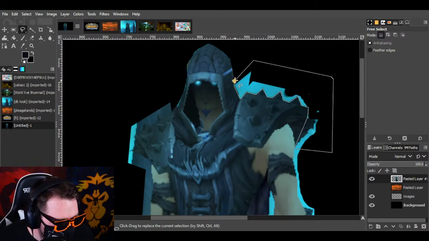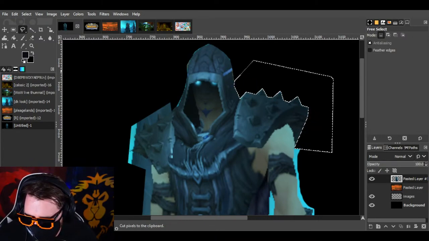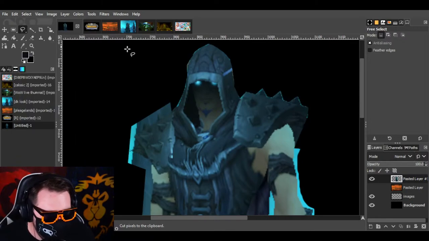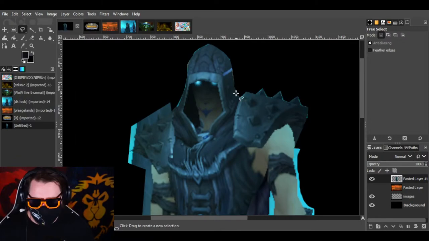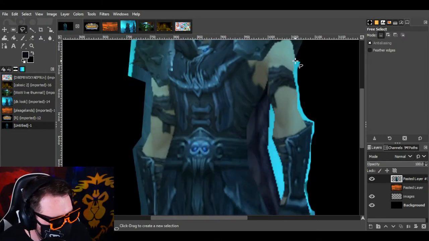I really want to get these images out of here. And music's back on. I don't know why the heck the music was off. All right, and we're gonna do that. And you can kind of see there's still some blue. That's okay. We're gonna scroll down. We're gonna do his arms.